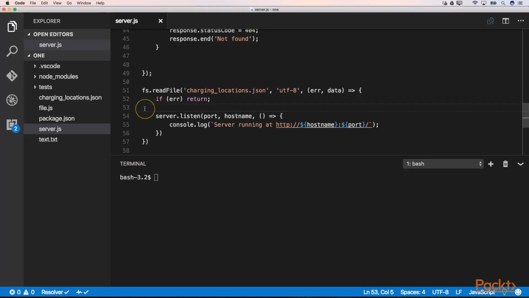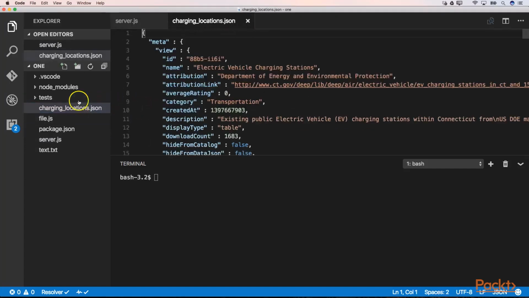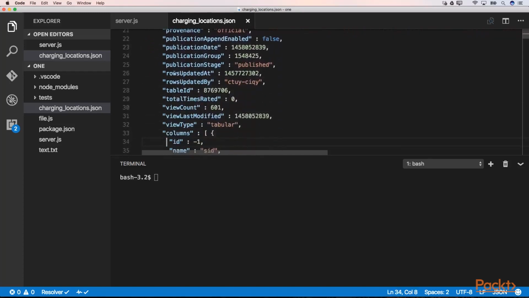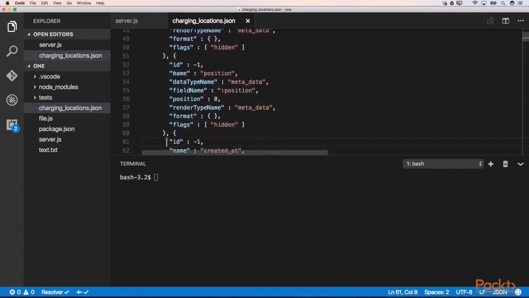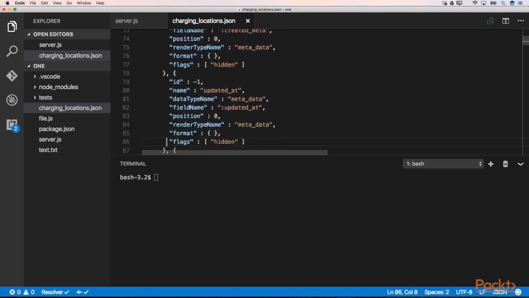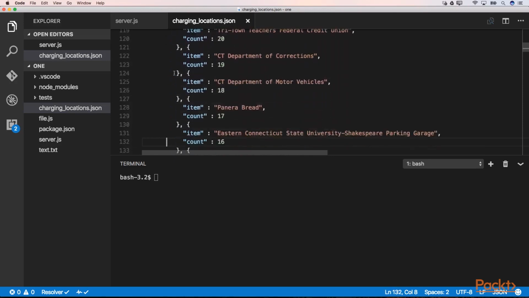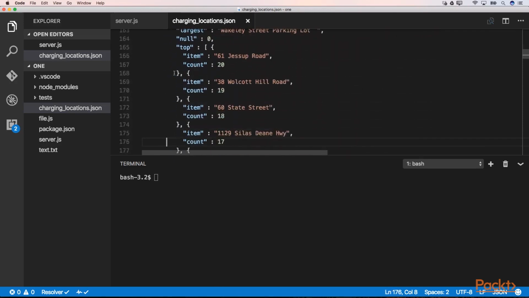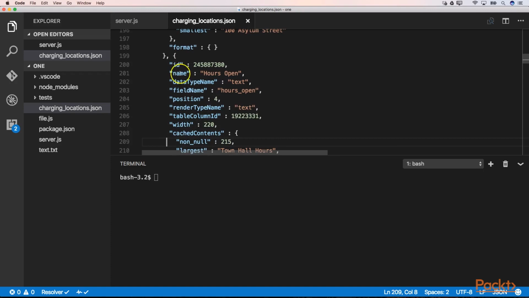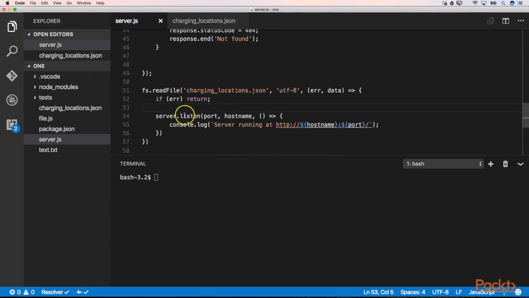So in charging_locations.json, we have a data file with meta and with some locations. This file is a data file from the internet. It's an open data file of all charging locations. So you find a lot of data here, but okay, that doesn't matter so much.